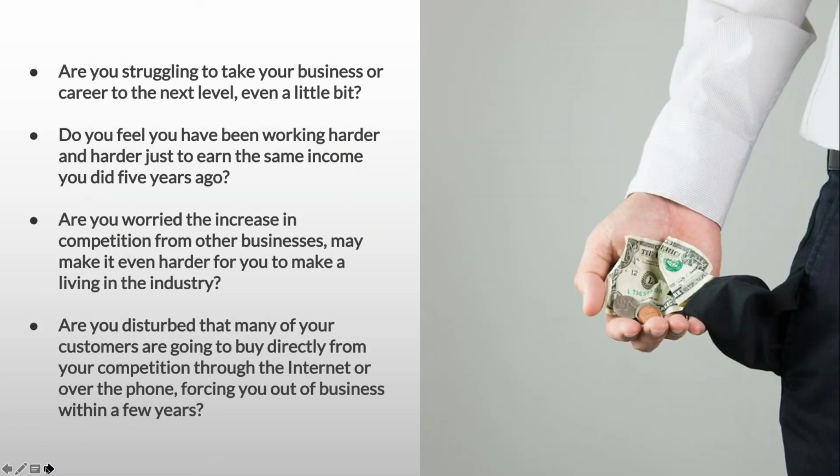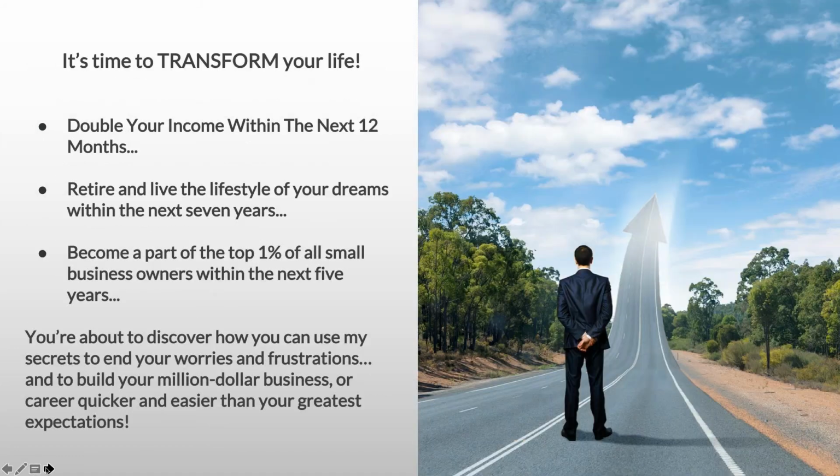Many of you have said to me, you work too hard, you're worried about the increase in competition, that your customers are going to buy directly from your competition, etc. It's time to transform your life. The program is going to double your income within the next 12 months. It's going to help you to retire in the lifestyle of your dreams. And what I'm going to go over now will give you secrets that'll help you.